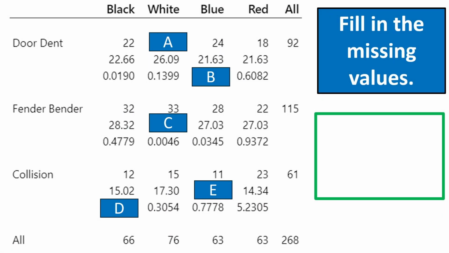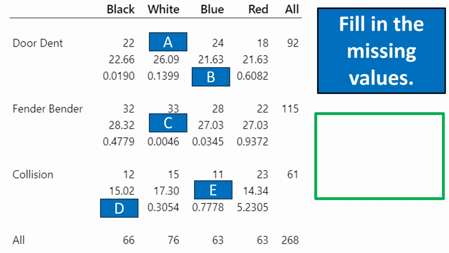Here we have a table. This is a table that would come from Minitab. It's very much like what you would see on the midterm or final. You can see we have a bunch of numbers, we have some numbers covered up, and you're going to be required to fill in the values of those missing numbers. So let's make sure you know exactly what we're looking at. First of all, across the top we have the first categorical variable, the car color. We have 4 categories there. And along the left-hand side, we have the second categorical variable, the accident type. We have 3 categories there. Notice on the margins of the table, we have our totals, and down in the bottom corner, we have our grand total, 268.